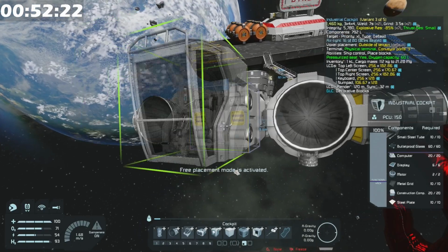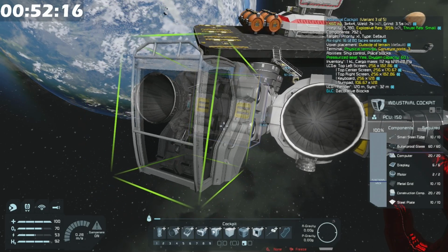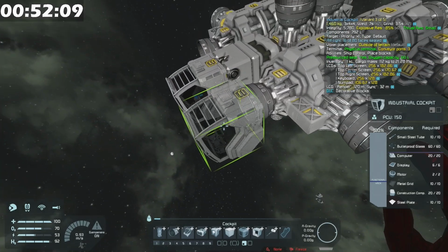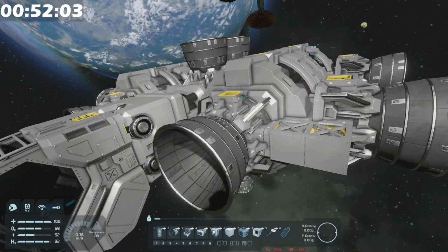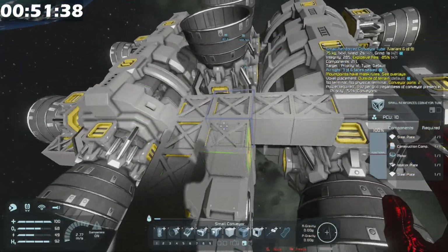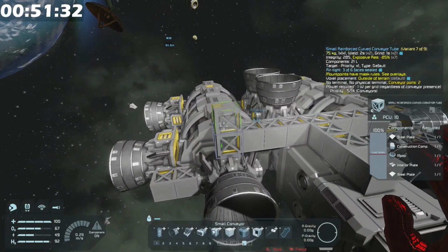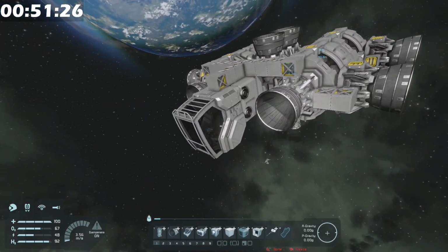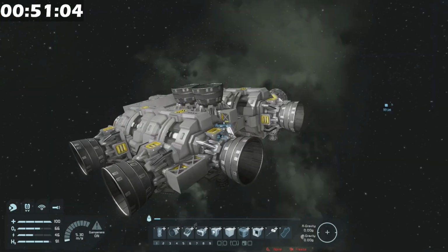And I'm looking at this. Yeah, they're up there. That's a shame, because that's the exact right position, but the connectors aren't quite right. Though... I could still pipe that up over the top. Yeah, this should work. It's a little weird, but should all be connected. So the cockpit still gets oxygen. And I kind of like the cockpit in this position. So that looks pretty ship-like.